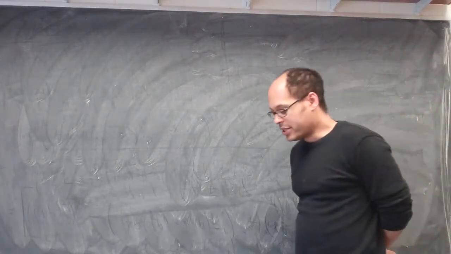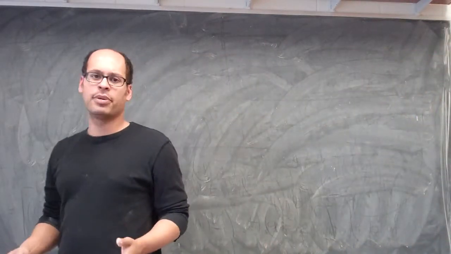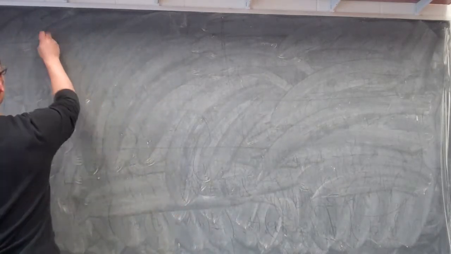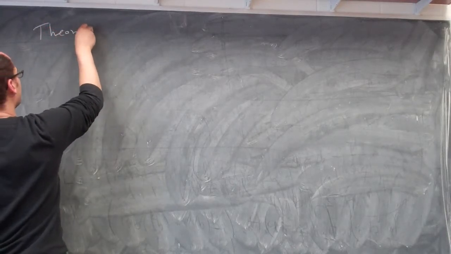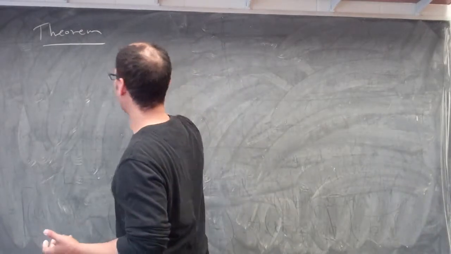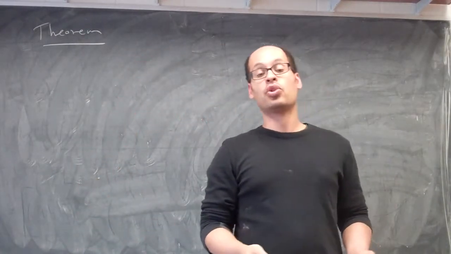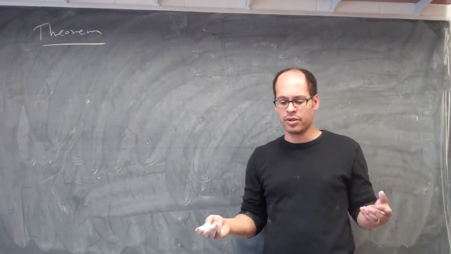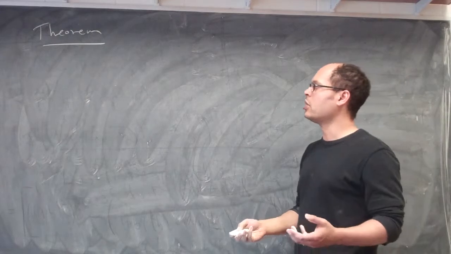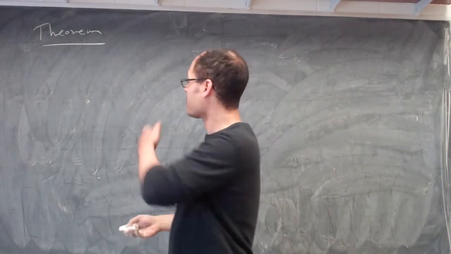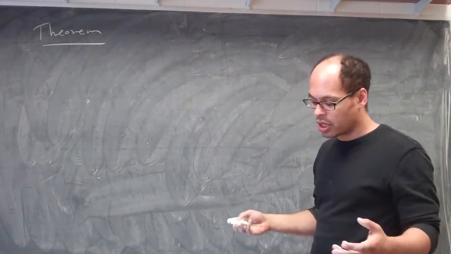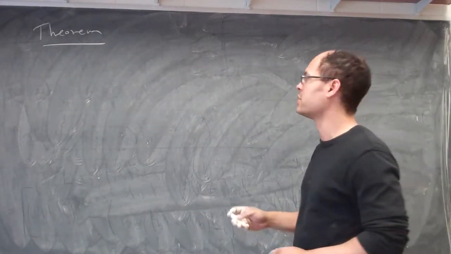All right, welcome back. So this time we're going to do the second part of this proof of Jacobson and Rickart's. Let me just remind you what we're trying to show. What this theorem is about is we have two associative algebras and a Jordan homomorphism between them, and we're going to try to show that that would imply that this map is either a homomorphism or an anti-homomorphism. The overall theme being that the Jordan structure carries a lot of information, not everything about the associative structure, but a lot.